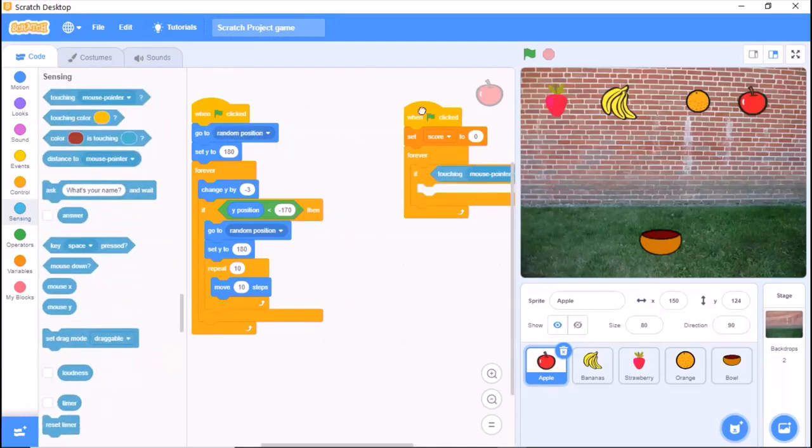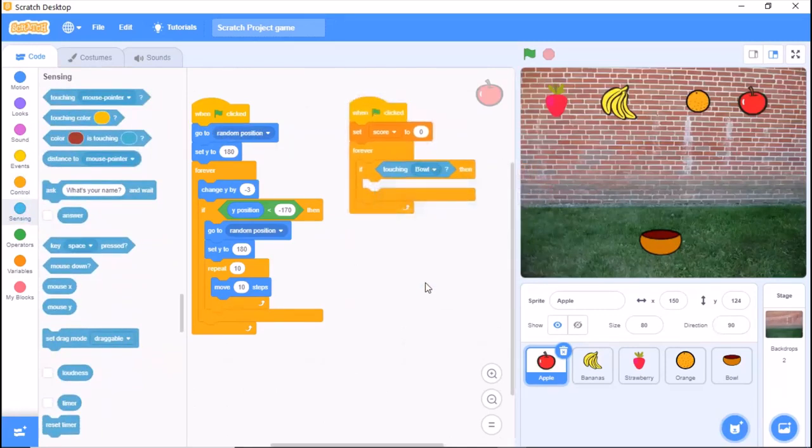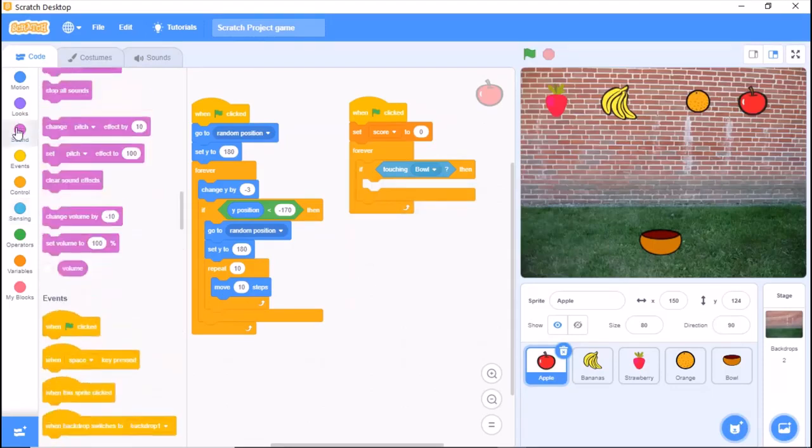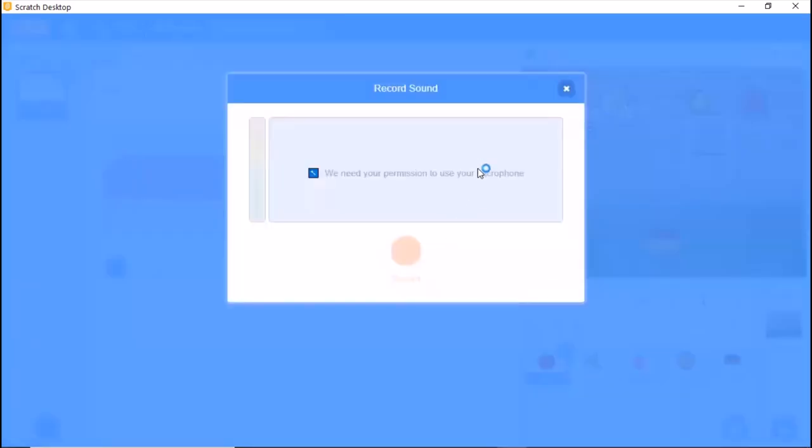Touching mouse pointer, it is touching bowl. It means whenever a fruit touches the bowl, what should it do? Let me give a sound also. Start sound. We can get it also, or we can even record here. I'm just taking it.